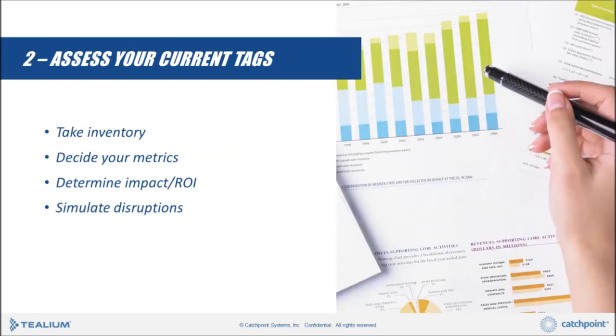Take inventory of your current tags and how they're already impacting your site. Decide which metrics are most critical to your site's overall performance, like load time, content availability, number of requests, and number of failures. Using these metrics and your previously discussed business goals, determine the impact and ROI of each of your third parties, considering things such as, what does the tag do? What is the importance to the business? Can it be written asynchronously? Does it load on critical pages? What if it slows down? What if it fails? Simulate blocking or delaying third-party requests to fully understand what impact it may have on your site if its delivery is interrupted.